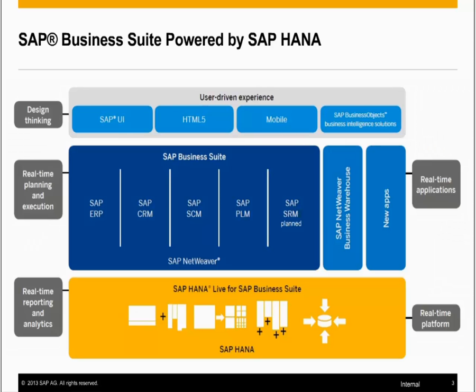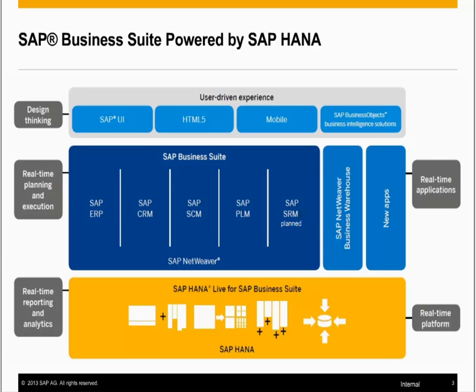First of all, I want to give a short overview. What does it mean? What is SAP Business Suite powered by SAP HANA? Usually you should be aware of what SAP Business Suite is. We have here a real-time planning and execution application with components like SAP ERP, CRM, SRM, PLM, and so on, all powered by SAP NetWeaver. And of course we have a user experience with different kinds of user interfaces like the traditional SAP UI, a new HTML5 UI, as well as the integration of mobile applications.